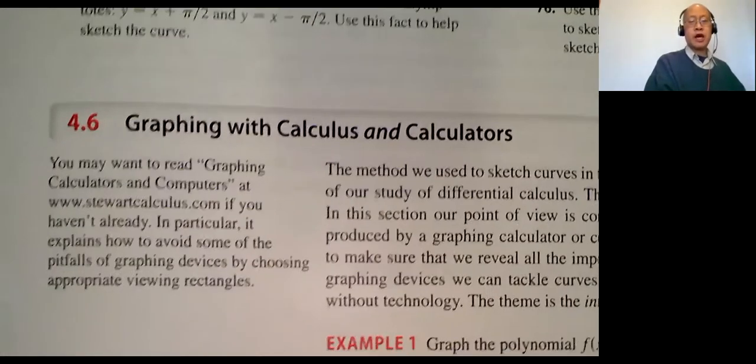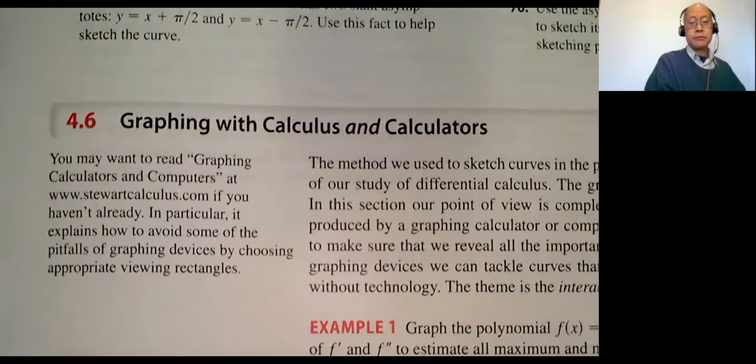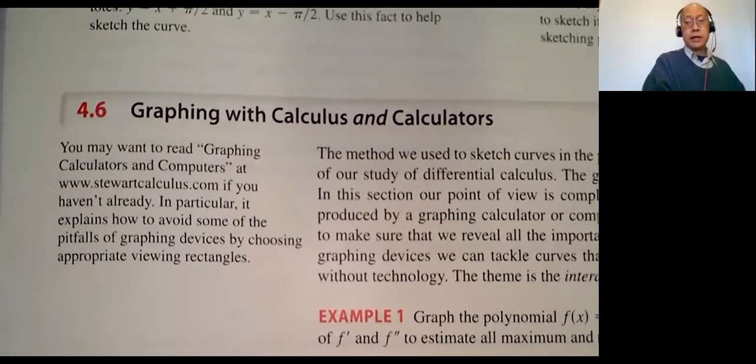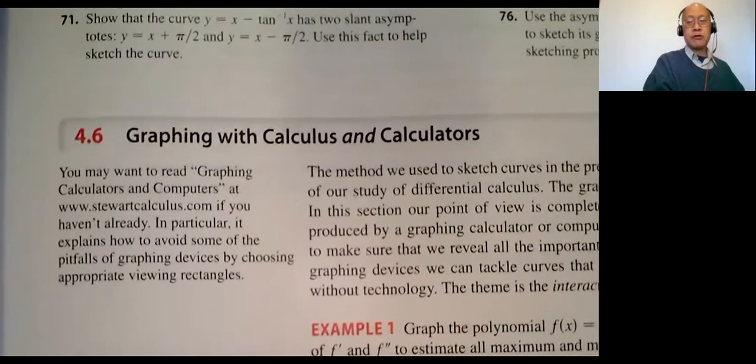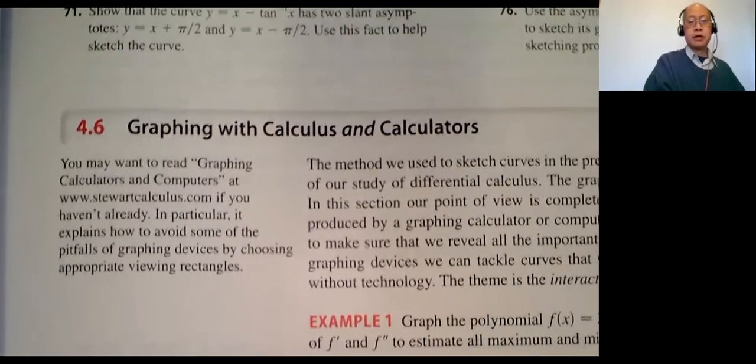By the way, why are we skipping 4.6? Graphing with calculators and computers, right? So that's if you were to use a calculator or a computer. I'm not forcing you to have a graphing calculator or to use a computer for graphing. So that's the reason why I'm deciding to skip that section. Okay.